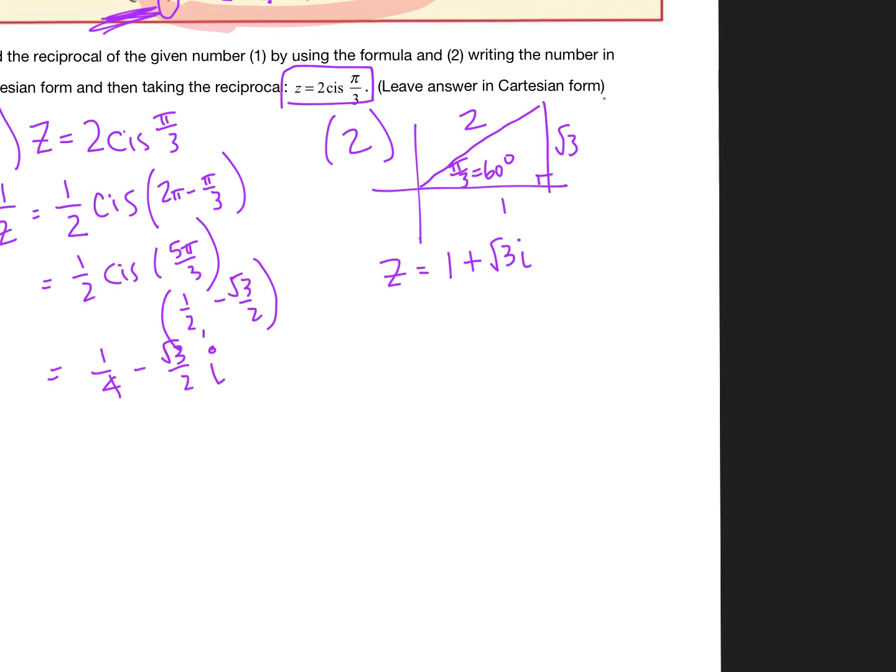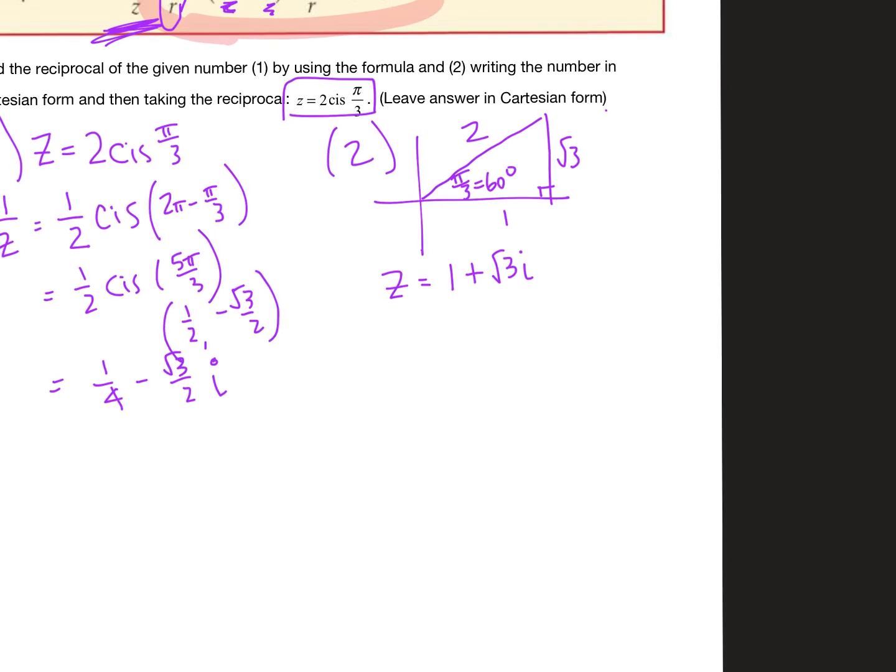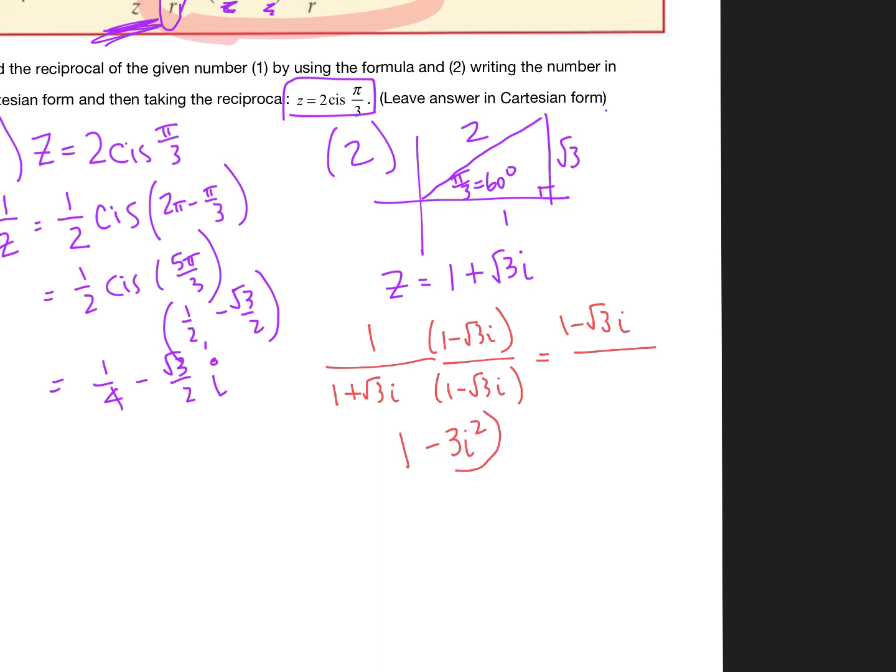Then I'm going to take the reciprocal of that. So 1 over 1 plus rad 3 i, which then has to be rationalized by multiplying by 1 minus rad 3 i. The top is easy because you're multiplying by 1. And the bottom, when you FOIL, the first term is 1, the inners and the outers cancel out, and the last term is negative 3 i squared, in other words, plus 3. So the denominator is 4. And I just realized, looking back at my answer to double check, I wrote the wrong number here, you guys. That should be a 4. All right, there you go.